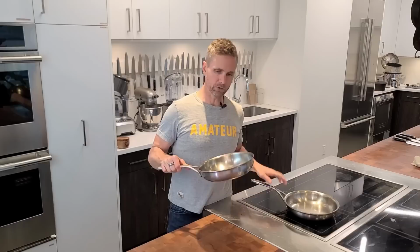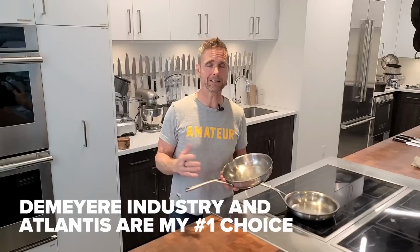I'm a big fan of the Demeyere cookware in the industry and all the Atlantis Pro line. Those do very, very well for me. I love the non-rivets. I love the finish to the pans. I love the shapes, and the handles are super, super comfortable. So they're my number one choice. I sold and have used All-Clad for decades, but Demeyere replaces that across the board. In every way, they've made a superior cookware. So it's my number one choice of top quality cookware.